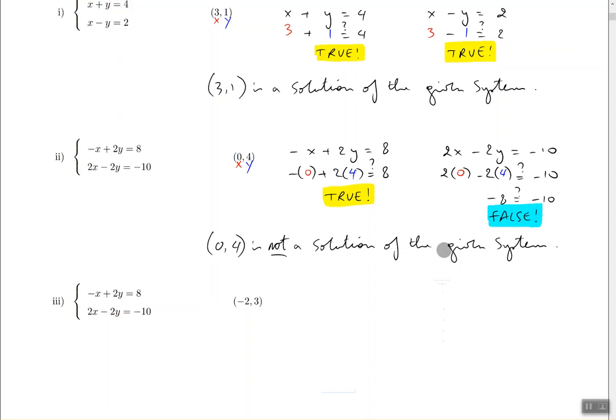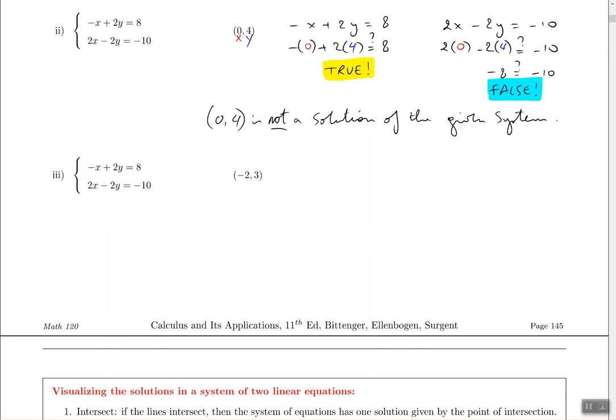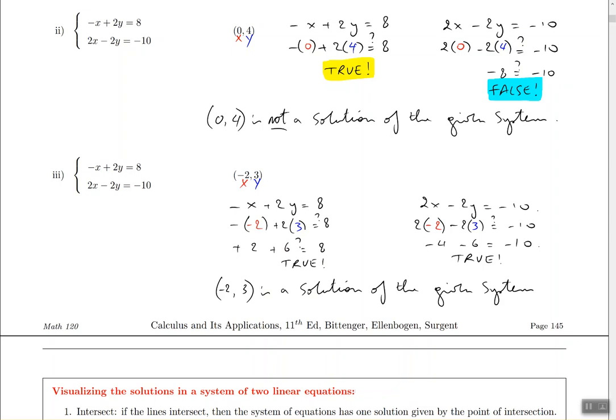So I'm going to go ahead and give you a chance to pause the video and try the last one real quick, and I'll tell you whether it's true or not in a second. So go ahead and plug in the values x equal to negative 2 and y equal to 3 into the system and see if they work for both equations. So it turns out for me that the answer is true for the first equation and true for the second equation. So it seems like the pair that they provided me is the right answer.